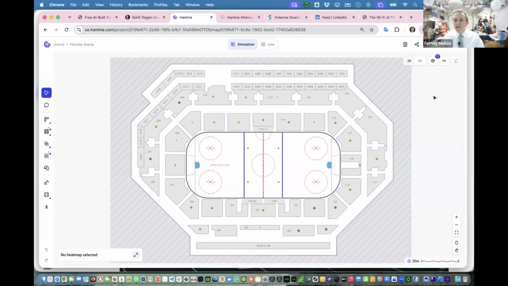And then in here, once you go into Hamina, remember you have to go into the US version. When you first log in, it's going to ask you, is it Europe or is it US? Click US or else your license key is not going to work. Go to the subscription button here under your account, subscriptions.